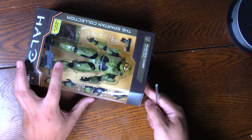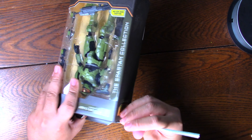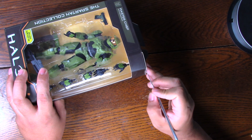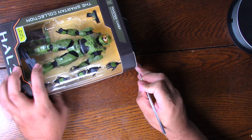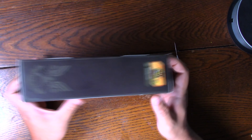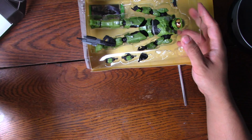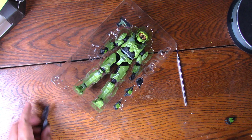Let's open this up and go to the top cam to see what we're dealing with here. Everyone says this figure's pretty good, and from what I can tell he does look really good. My issue with this figure, actually from finally seeing it up close, is that his armor paint color looks pretty dull. I think it could have been better — it just looks very plastic-y. They could have used a better paint app on it, and that's just my opinion.